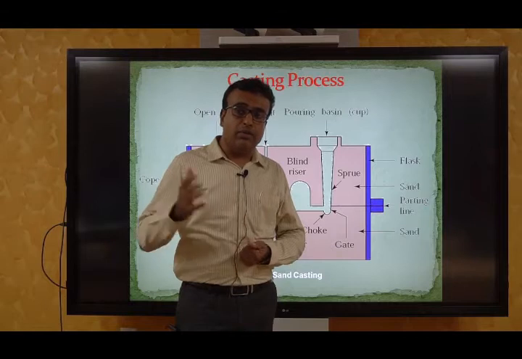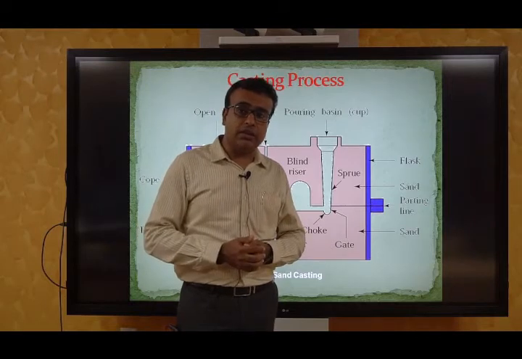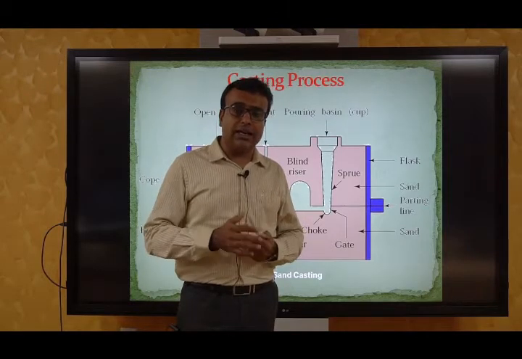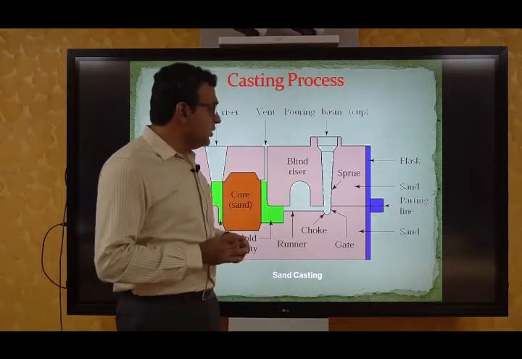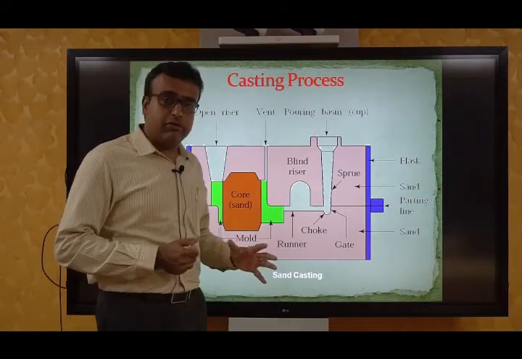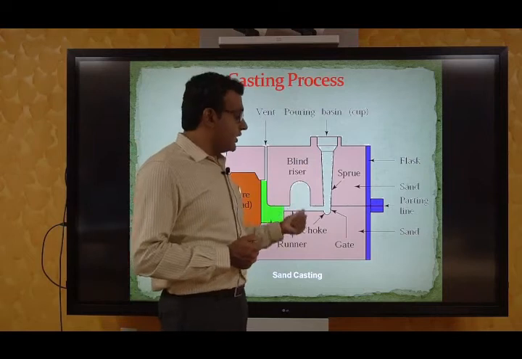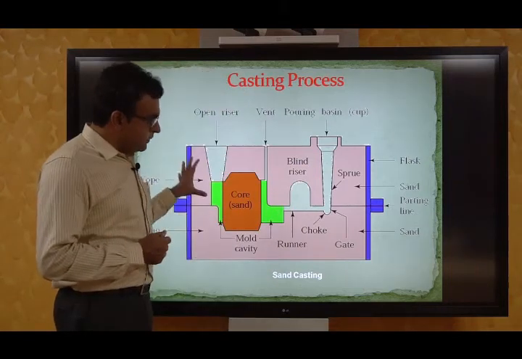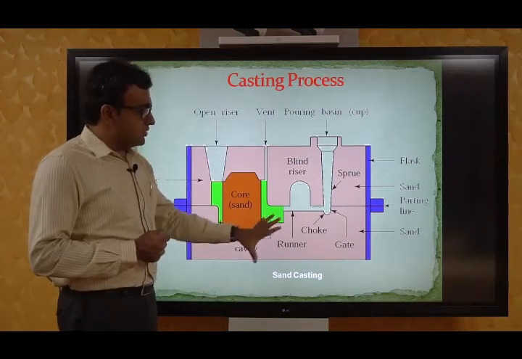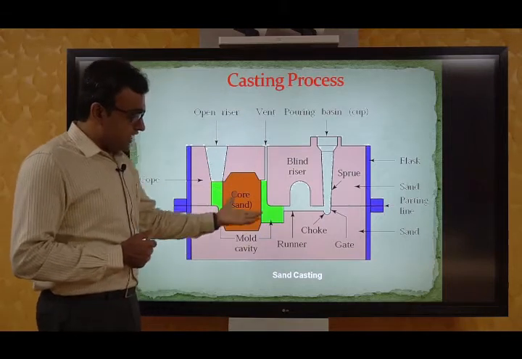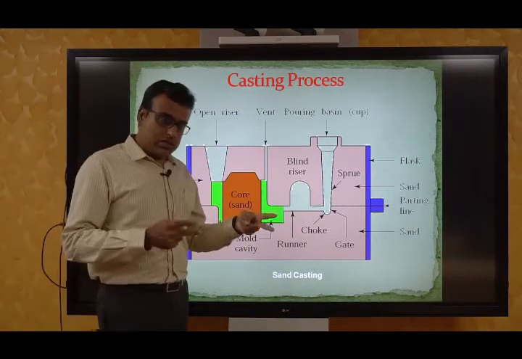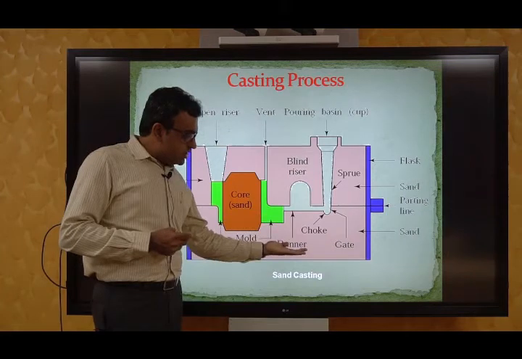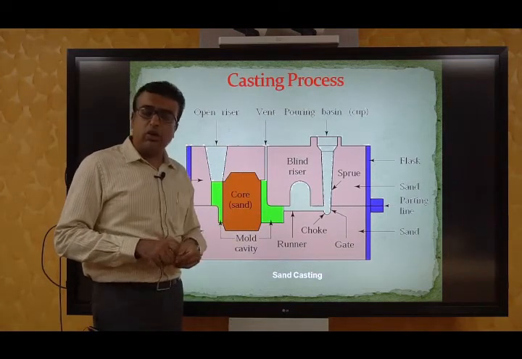Generally, our mechanical engineering laboratory will have a sand casting facility. So the setup to do sand casting looks like this. It has got different parts, different names and all. Don't be afraid about the different names. There are only two parts. One is a bottom chamber and another one is a top chamber.